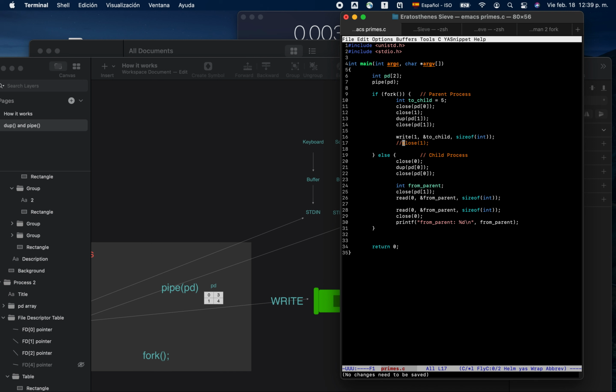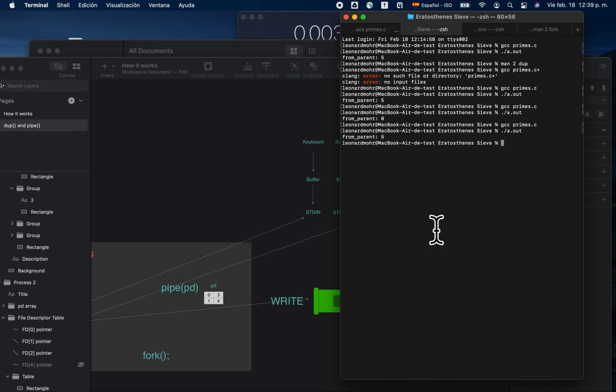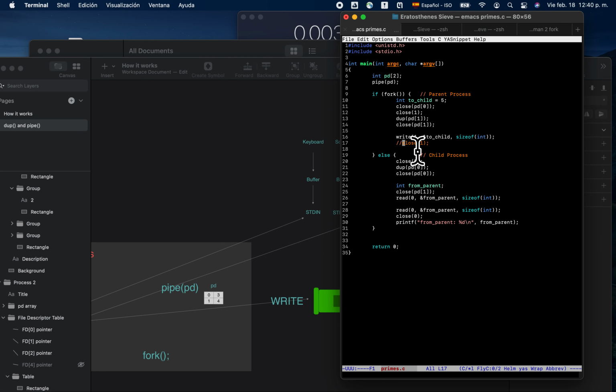What's gonna happen? What's gonna happen? GCC primes.c, a.out. Why did that print out? Read from parent. Why did that? Why didn't?